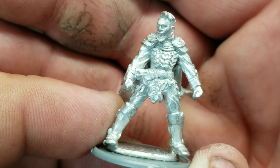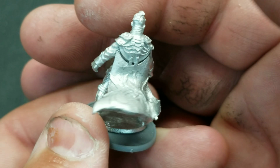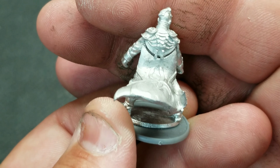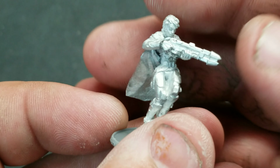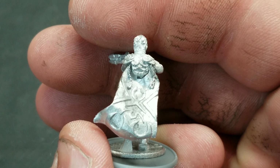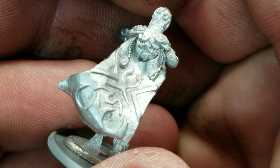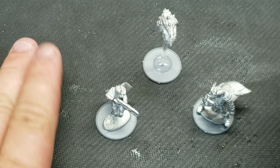They're just awesome. These special characters are just so well done. Just the faces, the beards, the capes, which is just so much detail. It goes together really easily. All you really had to do for this one is glue the gun on her hands and the cape on the back. And as you saw in the video, I was trying to put it on backwards, but I eventually got it the right direction. I mean, the detail on this, it's got ropes coming from the cape. That's pretty awesome.